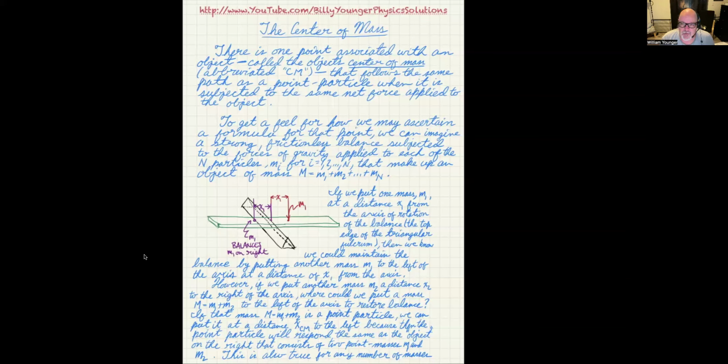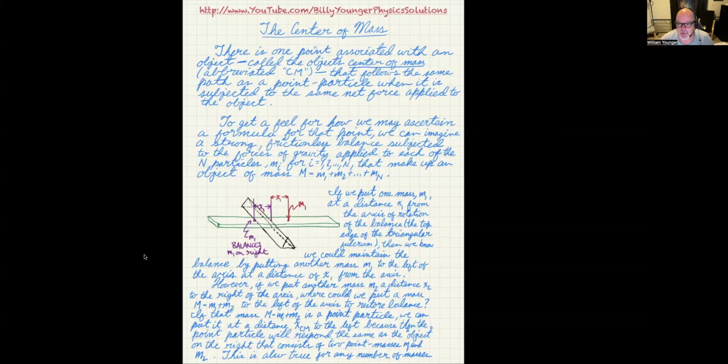Now, it turns out that the ability to rotate is not only dependent on the mass. In fact, it's directly proportional to the mass, because if you doubled the mass, the idea of it rotating would be twice as severe. Again, we don't necessarily know what I mean by that yet, but it should seem reasonable that if I put 50 pounds on the right-hand side, that would make a big deal at 5 centimeters away. But if I put 100 pounds at 5 centimeters away, that would make twice as big a deal. So we can see that this ability to rotate does depend on the mass.